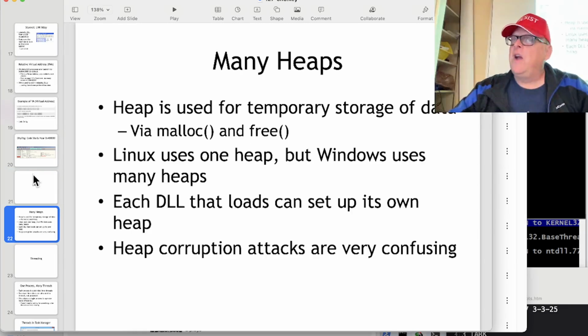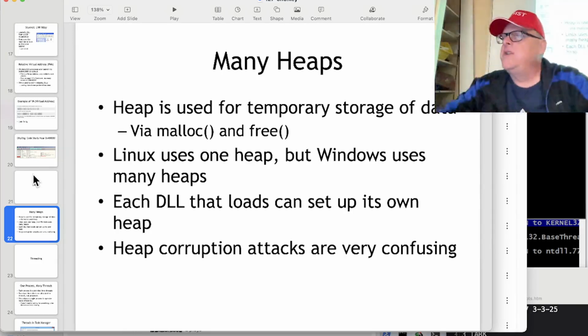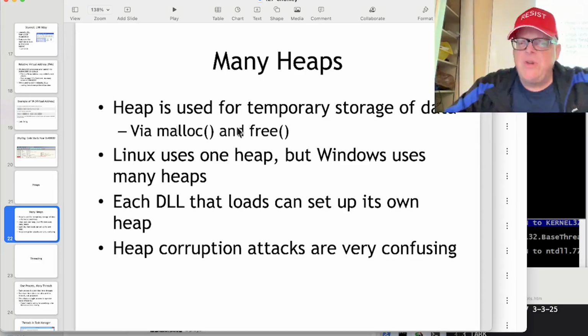Now the heap we've talked about. The heap is a place for temporary storage of data, which is reallocated, and a lot of vulnerabilities involve exploiting the heap, heap memory corruption. So you allocate some memory with malloc, and then you're supposed to free it afterwards with free, but if you are able to overwrite a string variable in the heap beyond its limit, you can have an overflow and collide with the next heap chunk. If you double free, you can have a situation where you get to control a write operation and so on. There's a bunch of ways to exploit the machine through heap memory corruption.